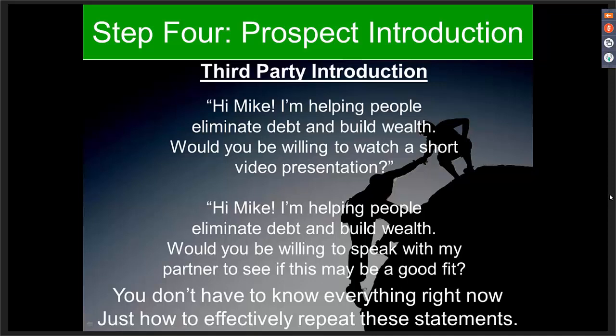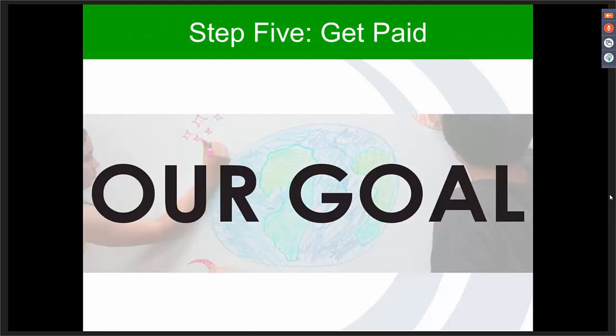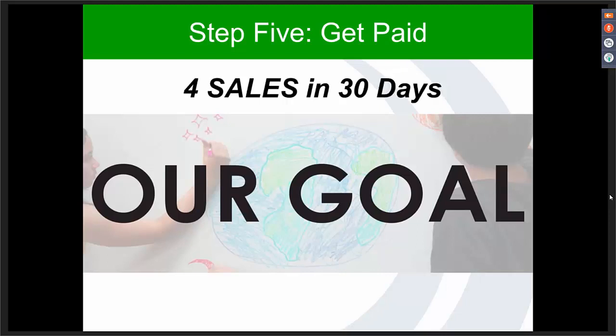So if we review where we've been, what we're really talking about is what should you already be doing to create and achieve success in your business. And we have found that these 4 steps we've gone over so far are the steps that will bring you success. And if you follow these steps, where this leads to is step number 5, which is get paid. And I know you weren't expecting that to be step 5, but if you follow this process, get in front of as many people as you can, the reality of doing 4 sales in 30 days is there. It's very real. I've seen it occur for people that have put this into place.